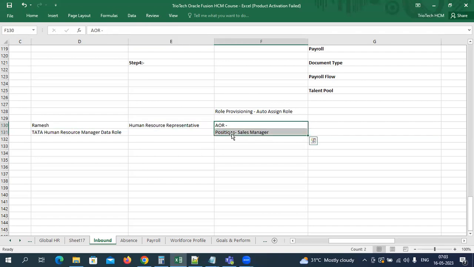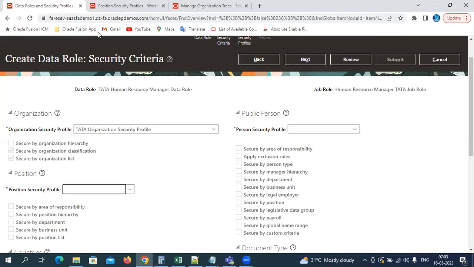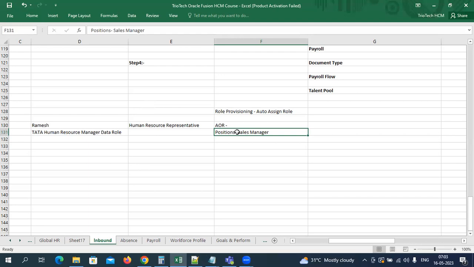Correct? That is the AOR concept, correct? At the Ramesh record on the core HR side, when I am adding AOR, human resource representative, to Ramesh, in the scope I have given position, in that I selected sales manager. It means that in the entire application, whoever the employee is working in the position sales manager, Mr. Ramesh will become human resource representative.